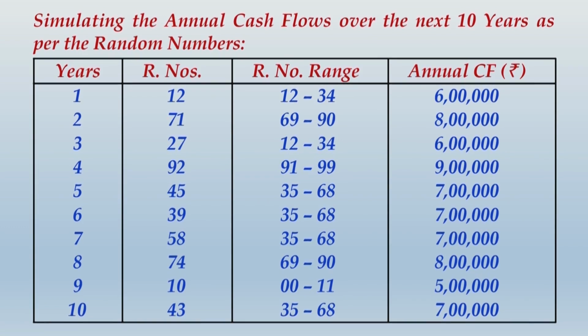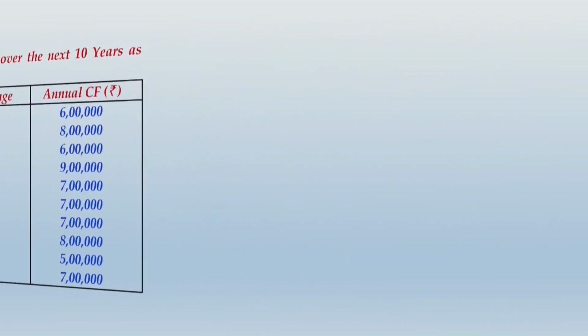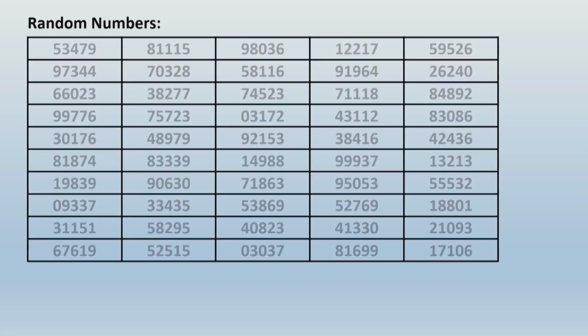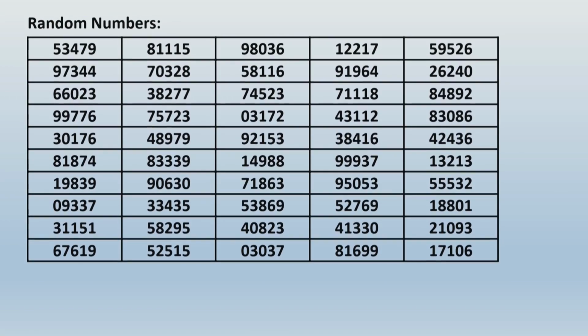Alright friends, once you have completed writing this entire table, it will be the end of this solution, because in this particular question there was nothing beyond this whole thing. So now let us do one thing. Let us move ahead and learn how would you identify random numbers for the purpose of simulation.